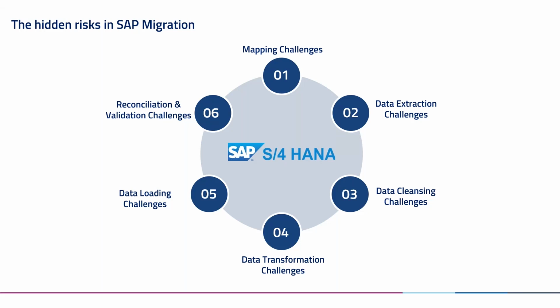Duplicate records, like customers, vendors, materials. How do you identify all the duplicate records? Are you going to migrate all the duplicate records as they are? You are supposed to consolidate them into unique records, right? That's going to be a challenging thing as part of data cleansing. And inactive records. How do you identify inactive records? Which customers, materials, or vendors had transactions in the last 3 years, 5 years, or 10 years? That needs to be identified to determine the active master data that needs to be migrated.